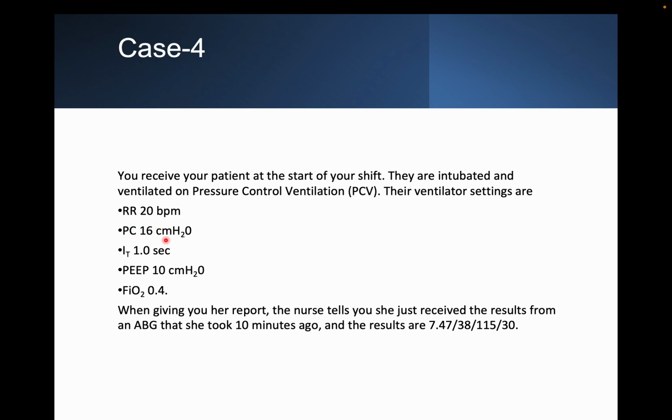If you decrease the pressure control, the tidal volume will obviously decrease. Whatever set pressure you are decreasing, if pressure decreases, tidal volume also decreases. So you decrease both of them. And here PO2 is 115, a little bit of over-oxygenation is there, so you can decrease the PEEP in this patient. FiO2 is already low, so you can decrease the PEEP to around 8 or something, that will do the job. So you will correct the alkalosis and also the excessive oxygenation. You decrease respiratory rate and pressure control in this patient.